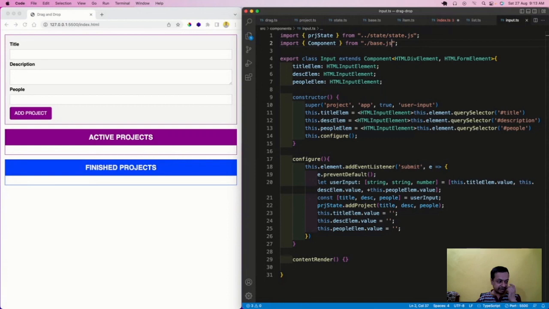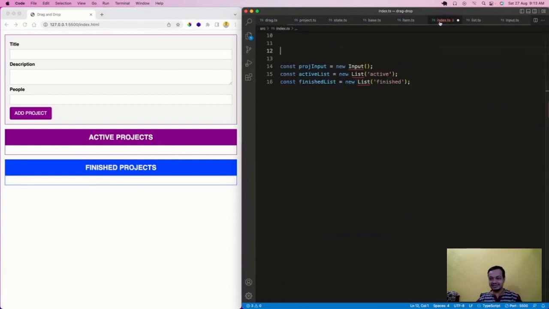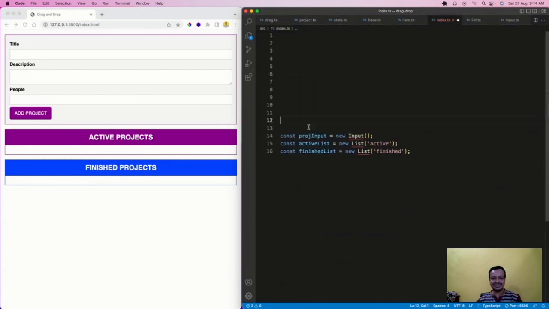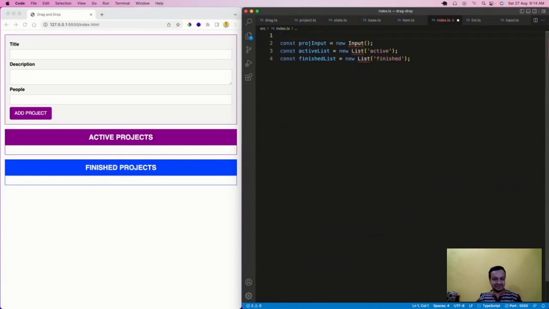So finally, the main thing is index.ts, and now nothing is there in the index.ts. Everything is removed. So here we just have to remove this thing, this thing, this thing, and this thing, and then add it.